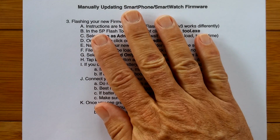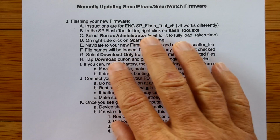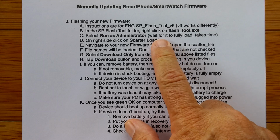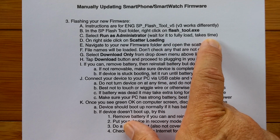This whole thing is a time of patience. Have something else to do. Clean the house, make lunch, go take a walk. There's a good chance that some of this might take a while. So don't rush it. If you do, you could have problems, all right?